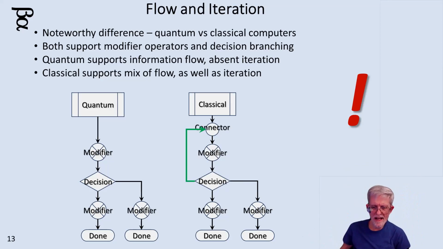Iteration is touted as a shortcoming of classical computers because you have to iterate things. Well, I think under certain circumstances, if you had the mathematical operators, the matrix math going on, you can do all the flow stuff of a quantum computer, but you can also do iteration if it's needed.